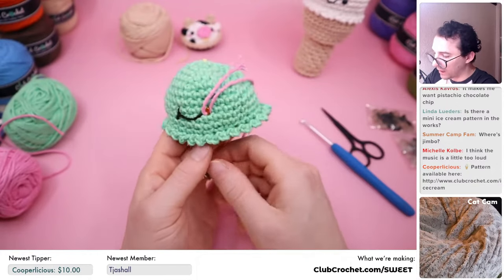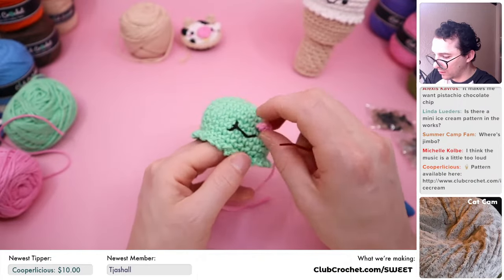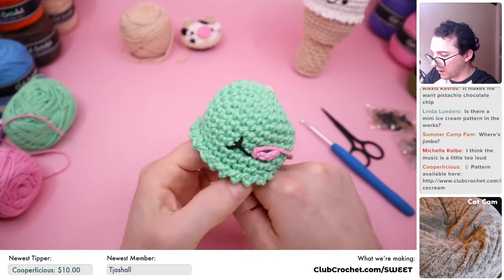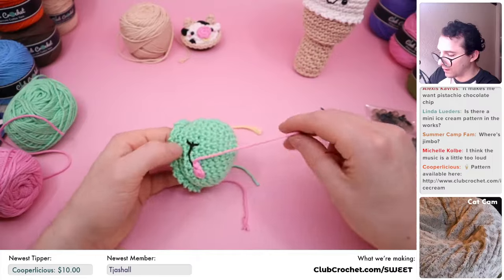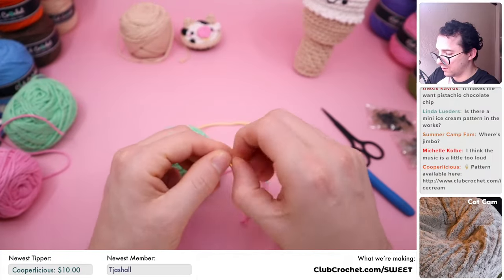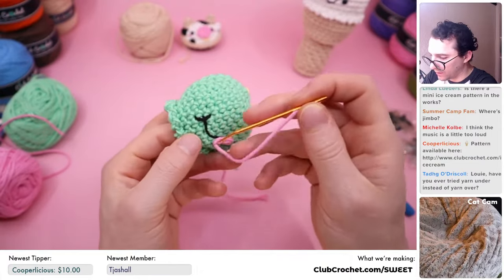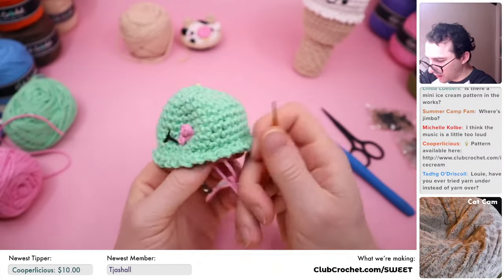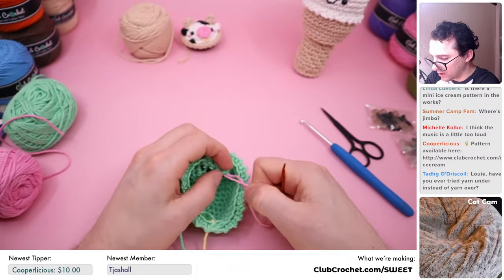So I'm gonna go straight up in the corner of the mouth here and see how this looks. I'm gonna pull it just enough so that it pops into my stitches. And then we're gonna do the same with this other side. Let's see how this looks. I might need to do this a few times, but I think it's gonna be a really cute idea. Whoever, again, had this idea, thank you so much. Great idea, great suggestions from the chat.